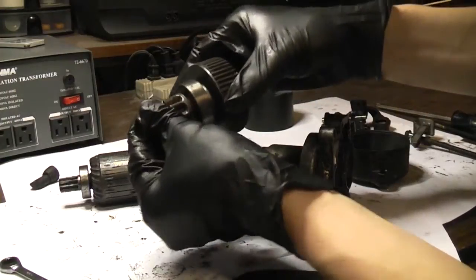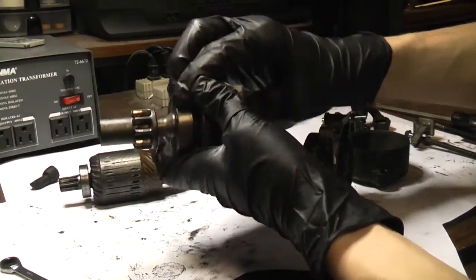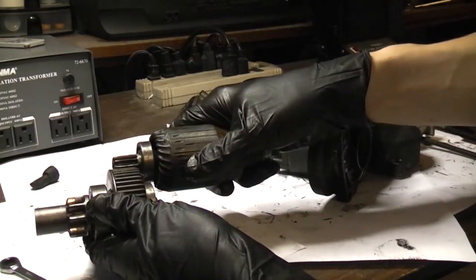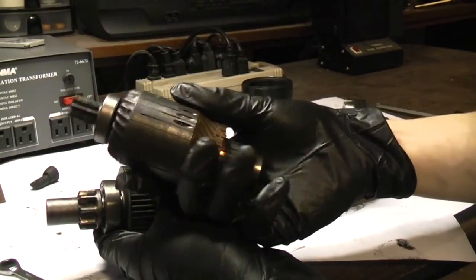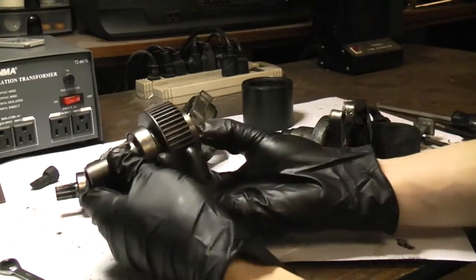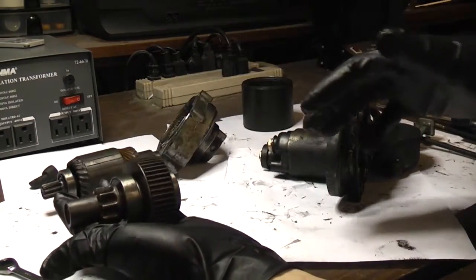The pinion produces more torque than the armature could provide on its own. That's fine when the engine is cranking, but after the engine starts, this pinion is still engaged to the flywheel. So now you have a large gear driving a smaller gear — that causes a decrease in torque and an increase in speed on the armature, which could cause it to spin at an extremely high RPM and destroy it. So in order to protect the armature from being driven by the engine after it starts, the overrunning clutch will freewheel and decouple the rotating flywheel from the armature. That's the purpose of an overrunning clutch.